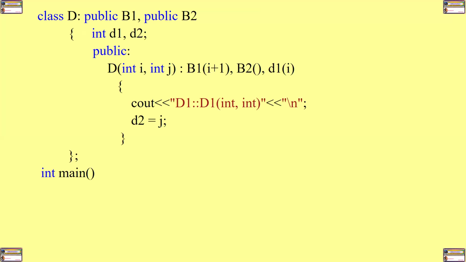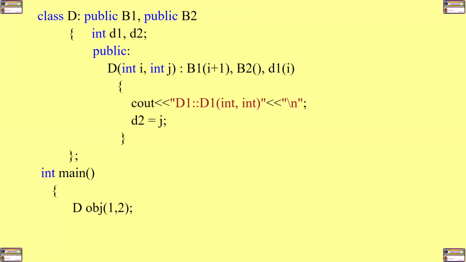Then we move on to the main function. And here this is a declaration statement. We are declaring an instance of the derived class D, and the instance is called obj, and at the same time, we are passing into it 1 and 2.